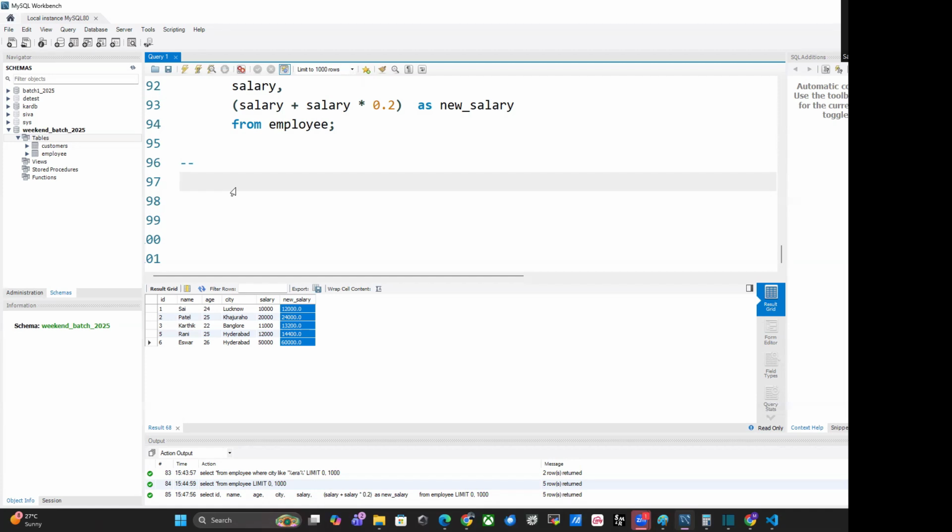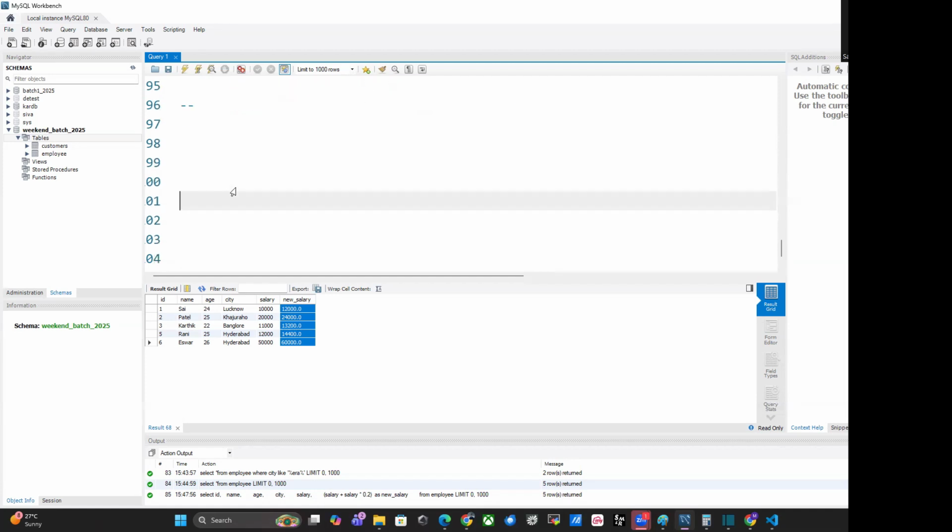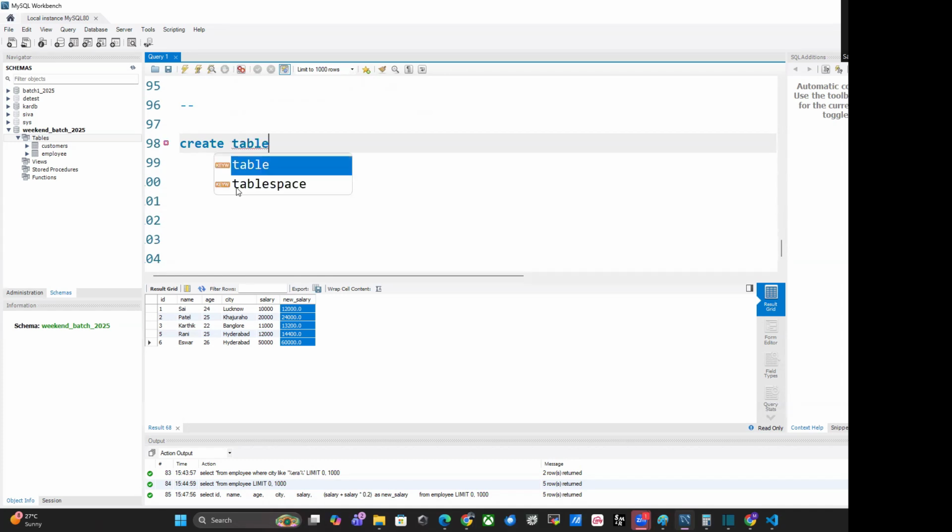Okay, so now I'm going to create a new table, right? Let's play with some realistic, or near to realistic, data. Orders data, right? I'm going to create a table called orders data.